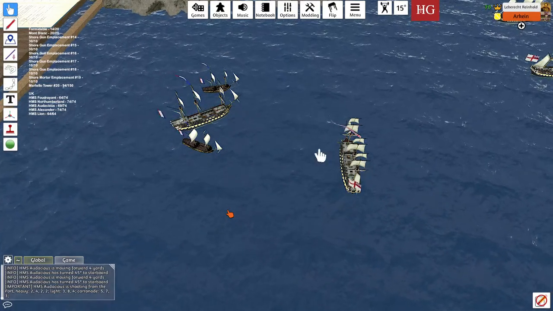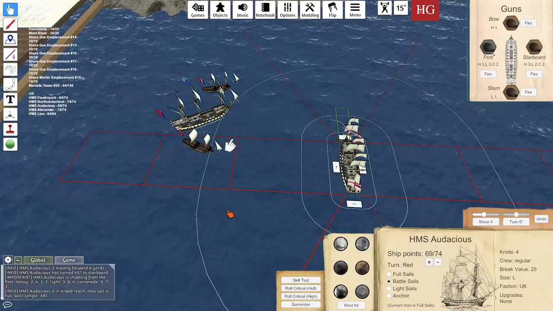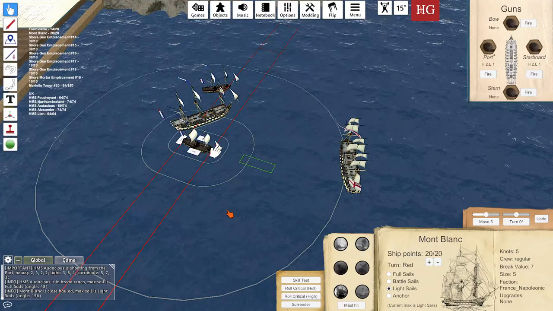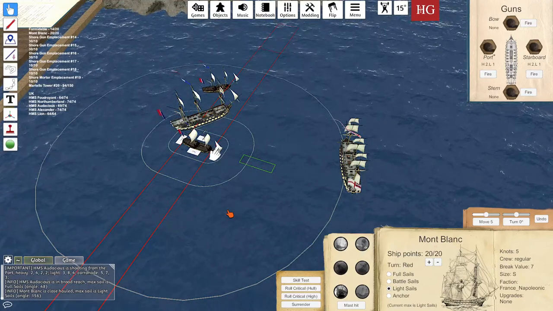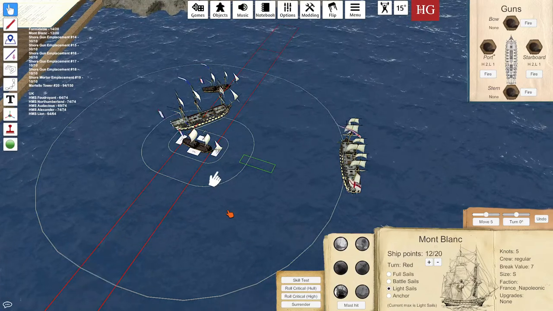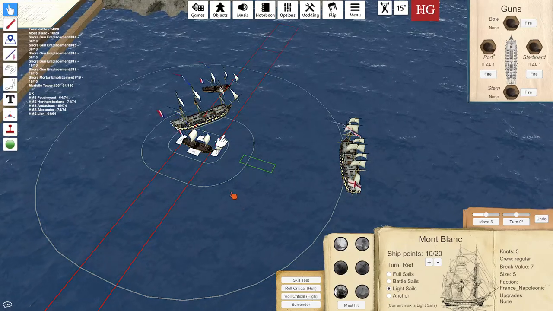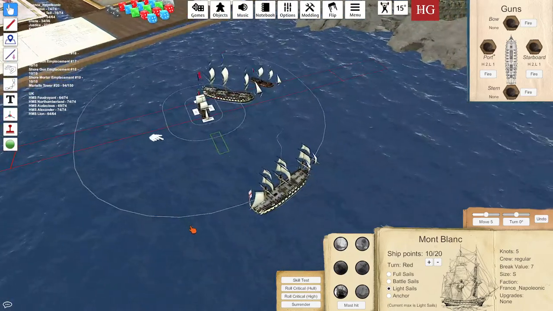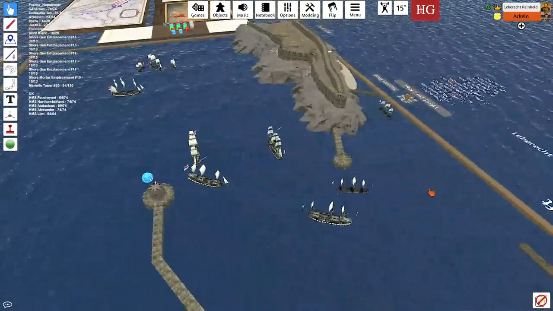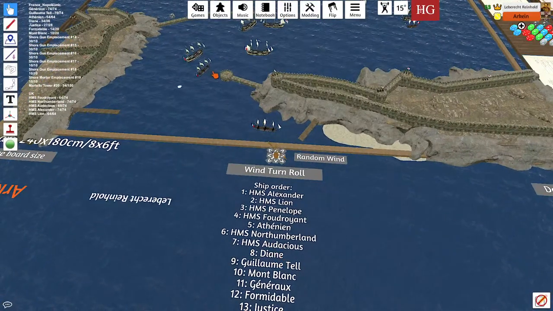I think it's 4. Are you on full sails? I'm on battle sails. Okay. So 4s. That's on 4. That's incredible. You hit almost everything. 10 points. Almost. Oh, at least there's no critical, so yeah, that's nice. Okay. I think it's turn of the Mont Blanc. Let me check. Audacious? No, Diane.